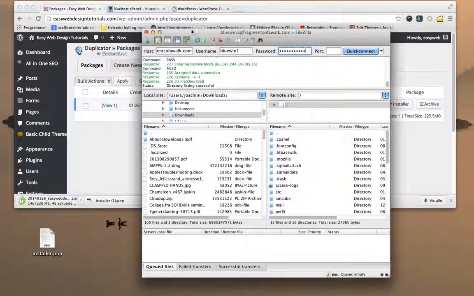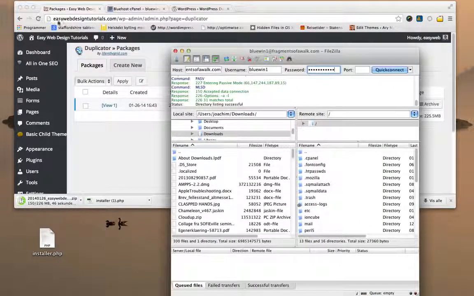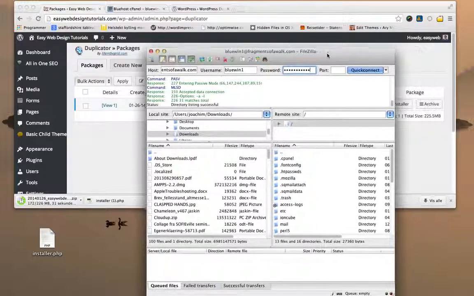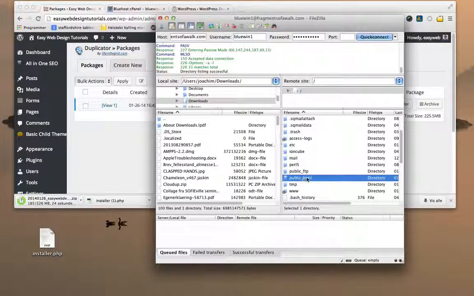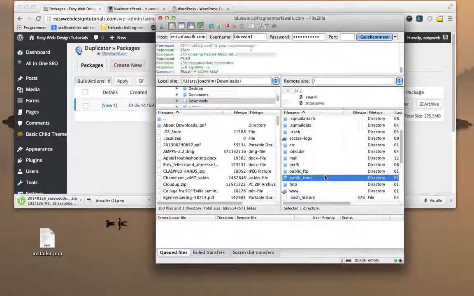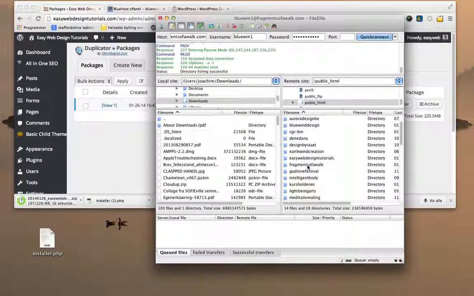So basically I backed up this whole Easy Web Design Tutorials site, and I'm downloading it to my desktop. I can just keep it in a folder if I want to as a backup, but I want to upload it to another domain then. So I am going to start here with my remote server, which is in public HTML here. Go to the correct domain, which is fragmentsofawalk.